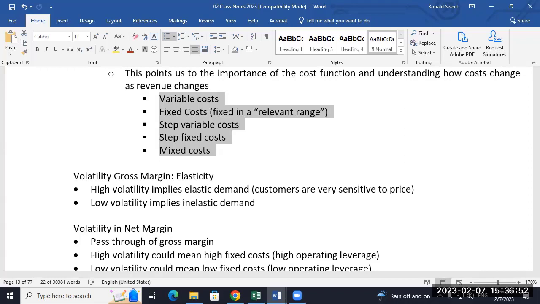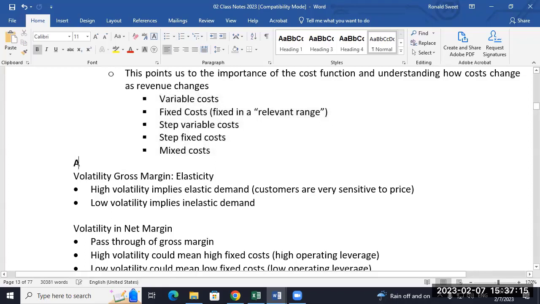Now, some of you are going to be doing a franchise for your project. Franchises work pretty well with the fixed variable cost analysis. And so I actually have a spreadsheet. If you do a franchise, I have a spreadsheet you can use that uses that type of analysis. What are my variable costs? What are my labor costs? What are my other fixed costs? And it works well. But it's a little tough.